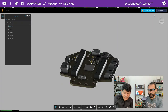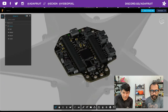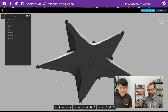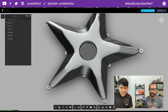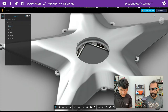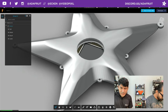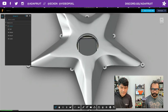It's a little bit sluggish here because I'm on the browser and I'm streaming, but it's critical to have this if you're doing a really accurate model. I needed to make sure that the clearance was big enough to fit the bottom part of it, so I'm measuring from the STEMMA ports. This would be a good reference part if you want to know how big Pedro made the diameter of the lens. This is a good reference point. There you go, that's a good use of the model.